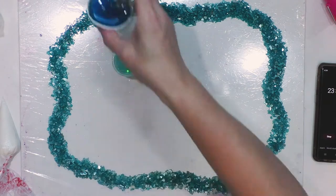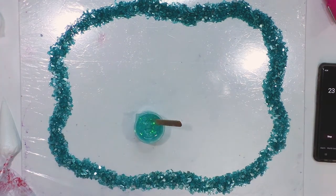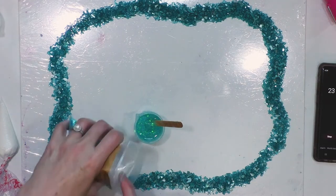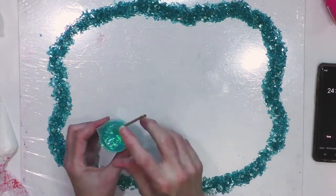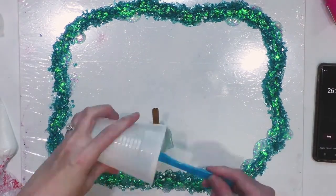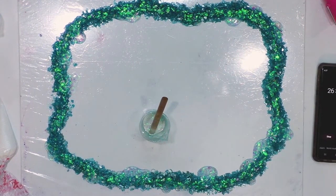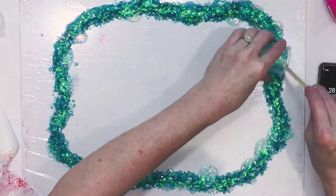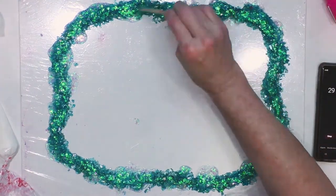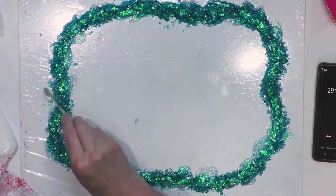And like I said, with thin, you have a little bit longer working time because it's the thinnest one. I do have some clear in my cup. Fill this to make sure it's not getting too hot. I'm gonna add just a little bit more. I'm kind of just mixing it up. I'm at 29 minutes, but at least it's not going to keep moving and going outwards.